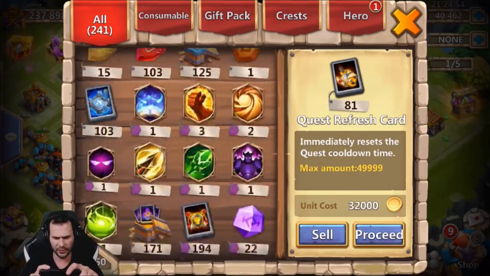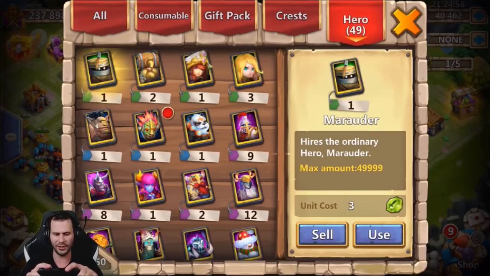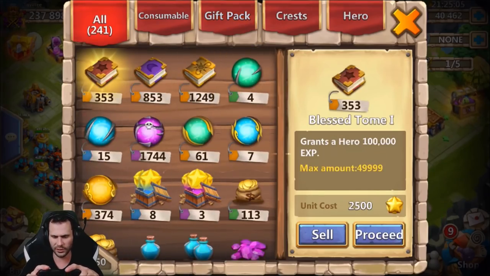Let me see, how many of the other talent chests do I have? 171. All right, I got to make a video soon on the fine enchantment chest, no doubt about that. And, yeah, I think that pretty much does it. I opened up all the rewards I got from that, right? Yeah. Nothing else to receive.